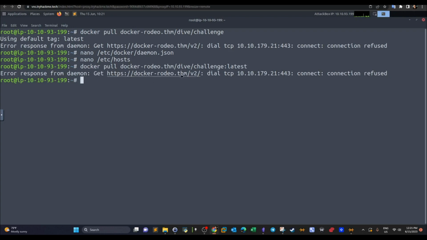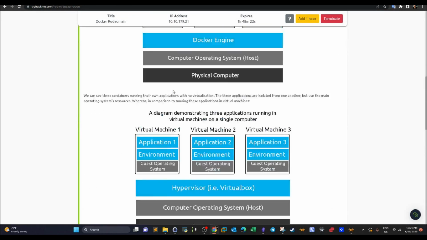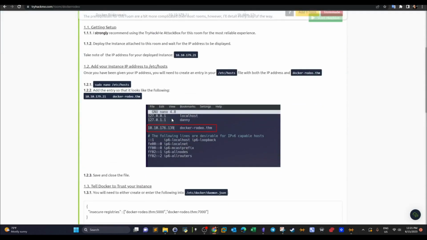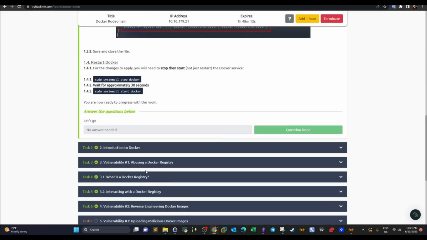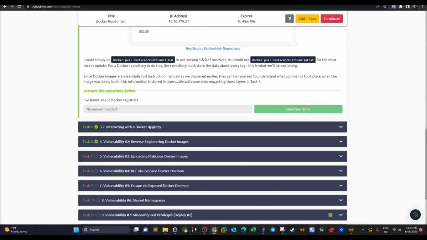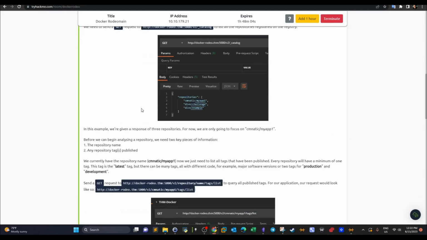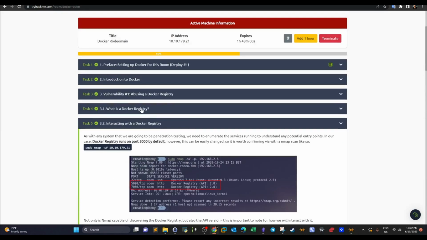Now again, we get this. Not sure why we are receiving this. Let me check the help here. Somehow they mentioned that this error can happen and there is a way to solve it.